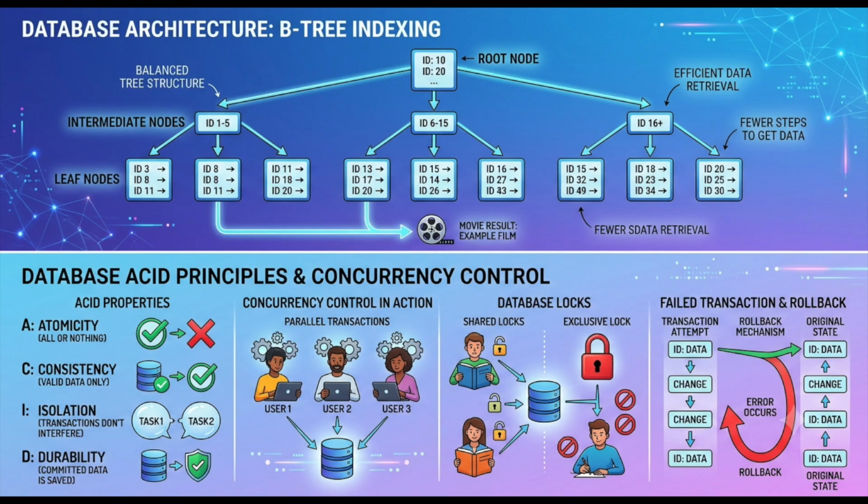So let's step back and look at the whole journey we've taken through this invisible infrastructure. It's been quite a ride. We started with the sheer terror of massive scale, the hoarder's garage of IMDb data. We learned how organizing that data into relational restaurant menus with ID numbers keeps the information pristine. Then, we explored the incredible math of B trees, cutting 500,000 records down to just 20 steps so we can retrieve data instantly. And finally, we dove into the chaos of the race condition, discovering how the rigid constitutional laws of ACID, backed up by the concrete walls of exclusive locks, save our bank accounts from collapsing under the weight of human error. It truly is a remarkable system.